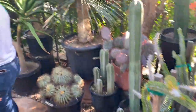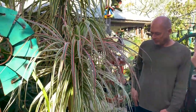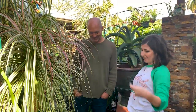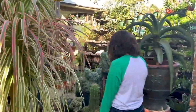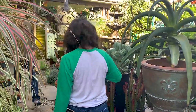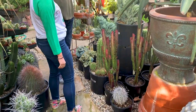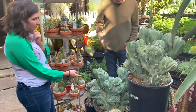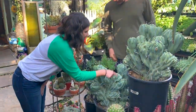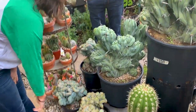This is a variegated ponytail palm — Beaucarnea. Look at the pink. This is like when you get pink highlights in your hair — that's what it looks like. Oh my gosh, look at this — Euphorbia. Look at the red tips, that's gorgeous. The variety is blowing my mind. These are crested — myrtillocactus. I've seen these on Instagram too. They're mutations, so they're not growing the way they're supposed to grow.